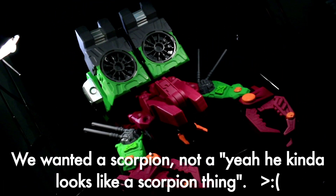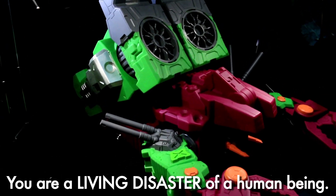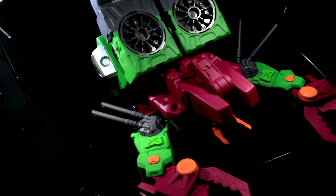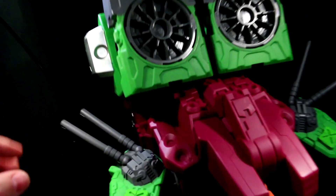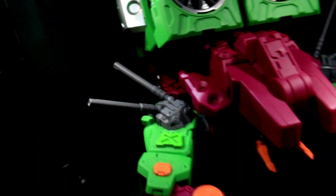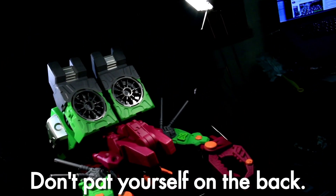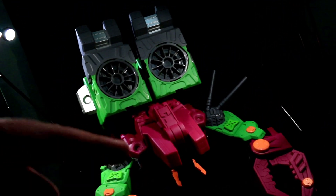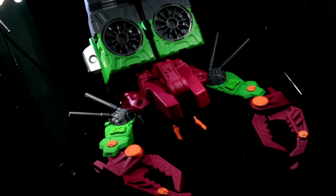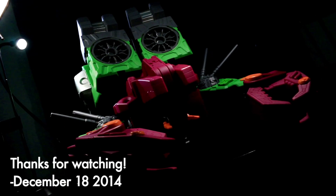I guess. I don't know — I think this is pretty terrible. These guns don't rotate over anymore, that's about as far as they go. Valiant effort, I'm sure, but I don't see any other way to really pull this off that makes any sense. He tipped over and things fell down — this toy's ridiculous. Anyway, that's our attempted scorpion mode, hope you dug it.